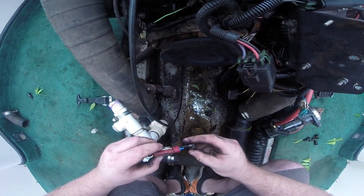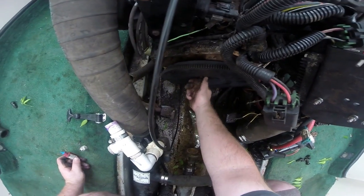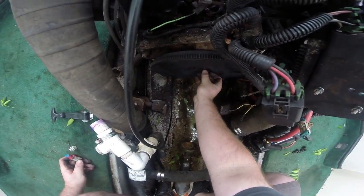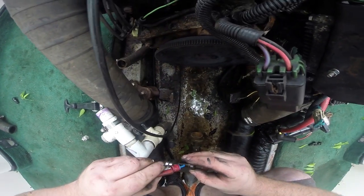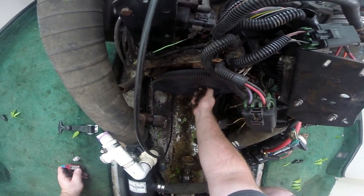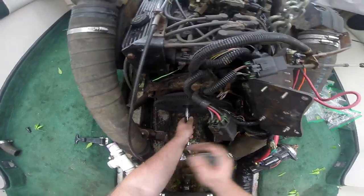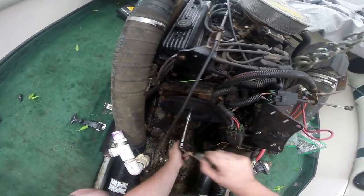So just a little bit of blue Loctite on each of the bolts as they go in, and remember, on the boat, the starter teeth face outwards. I think that might actually be different than the way it goes on a car, but I double checked the video. This is how we took it off, so this is how we're putting it back on. Our new bolt heads are 11/16, and flywheel bolts are torqued to 60 pound-feet, crisscross pattern, obviously.